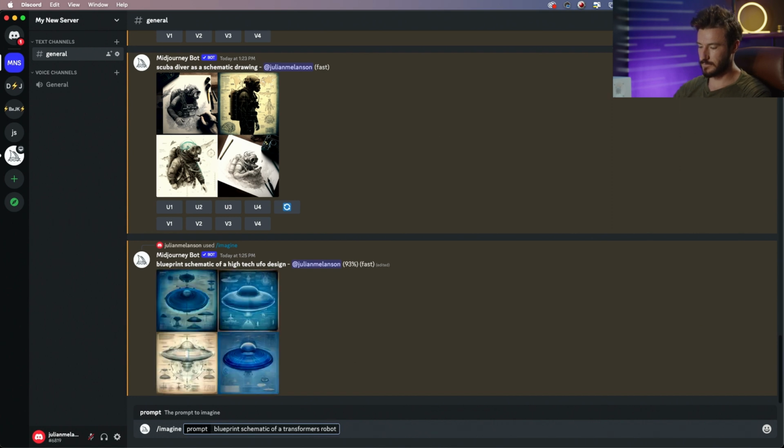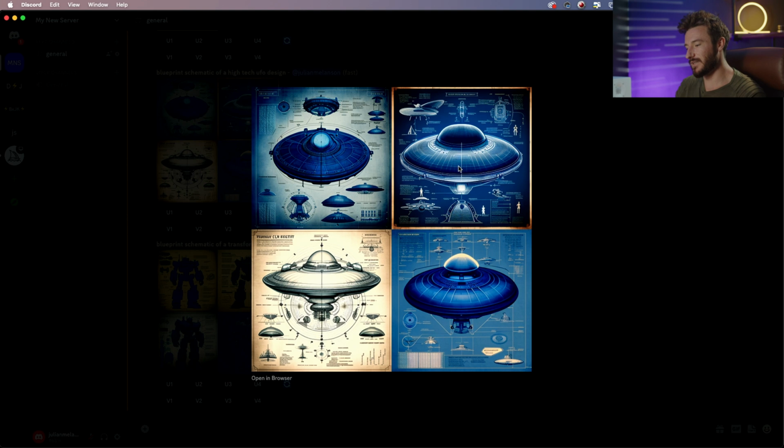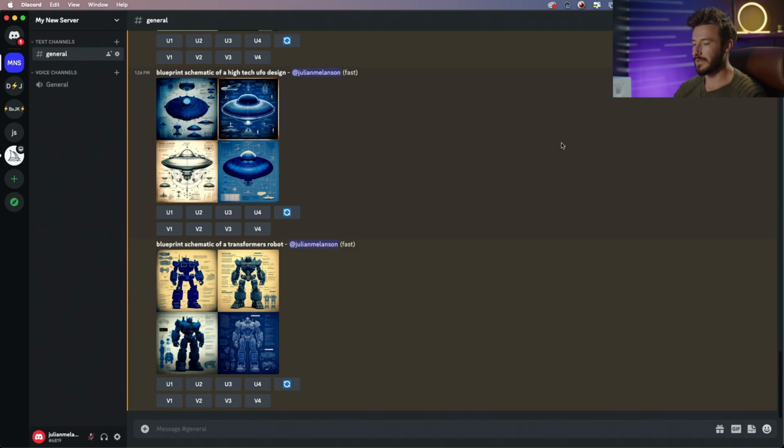And here we have our UFO, and it's crazy that it creates 4 different versions so quickly. Just to even rough outline this by hand would have taken literally hours for me to do. So you can start to see the potential of using this for personal projects and for professional projects where you're not just bound by typing in stuff like an astronaut riding a horse.